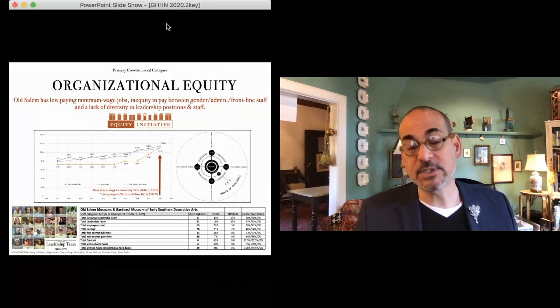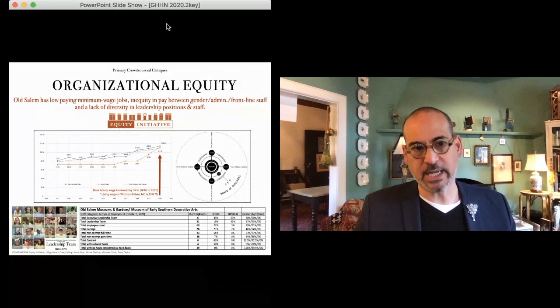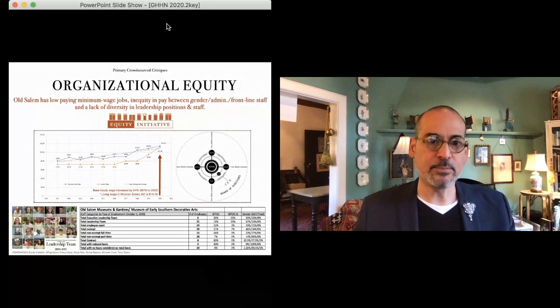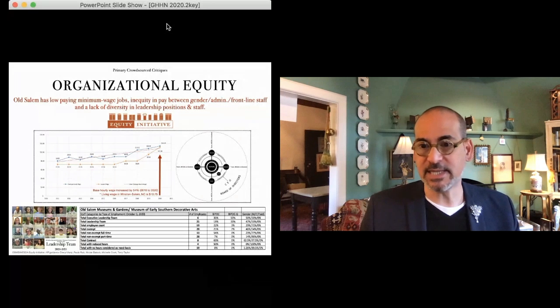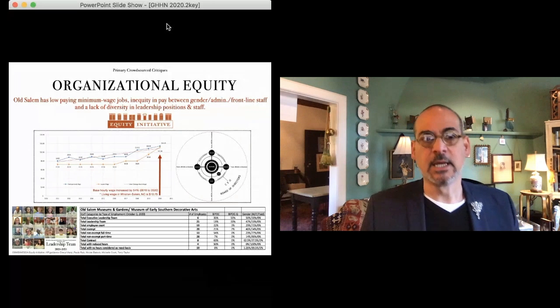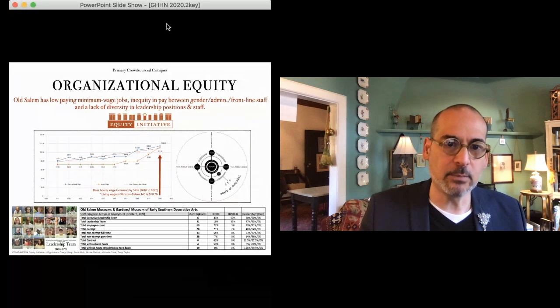And the graph to the left is showing you that when I came down to Old Salem, many people with advanced degrees were making minimum wage. I very quickly reduced my salary, and we started on a very intensive policy and structural change, making sure that staff parity, both in gender and pay, was introduced. And we've gone from $725 as the base pay to $1118 in 3 years. And please understand that living wage in Winston-Salem is $10.75. So wherever you are, whatever your living wage is, we're paying above living wage. And our hope is that we continue to move that upward.